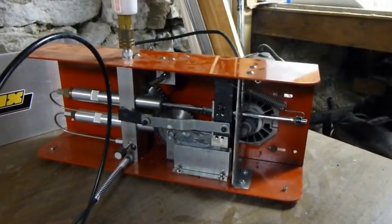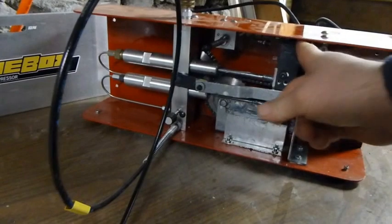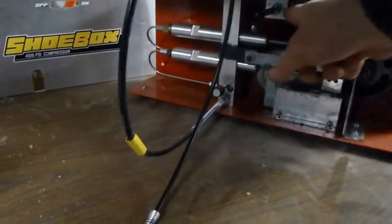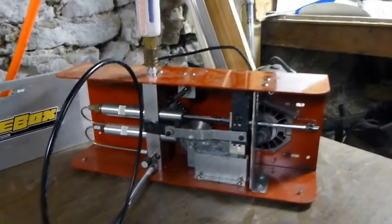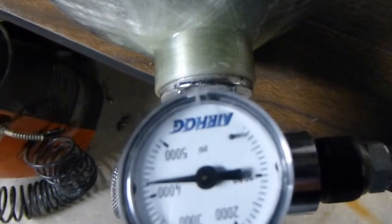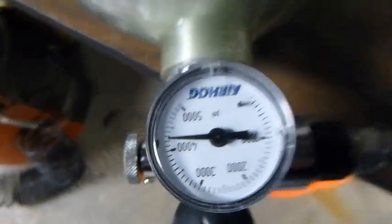This is the shutoff here that moves — you can see that piece move. Here's the switch; if you wanted to take this switch and move it so it doesn't hit anymore, or put something on here to stop it, it just keeps the clanking. Here's the tank — you can see we're not quite up to 4,500 psi yet but we would be soon enough. I think it's been running about two and a half hours.